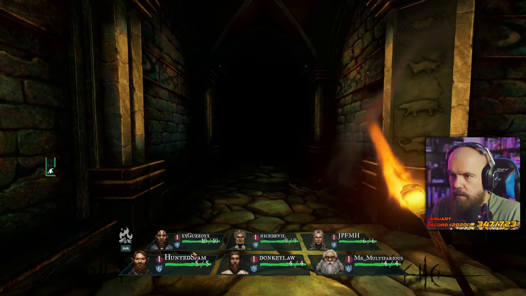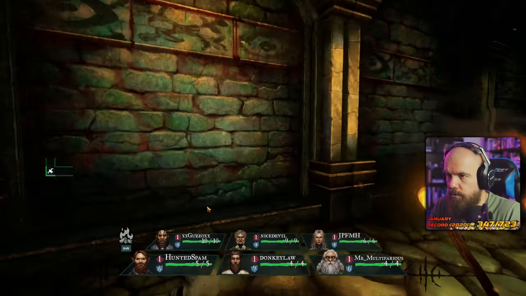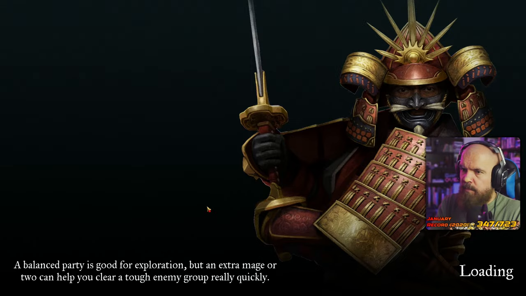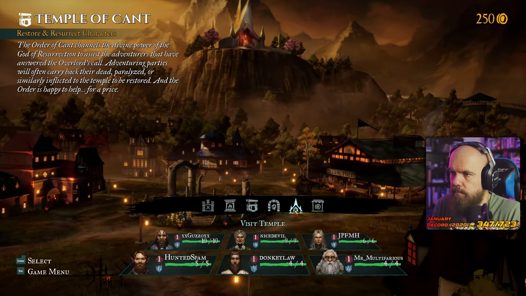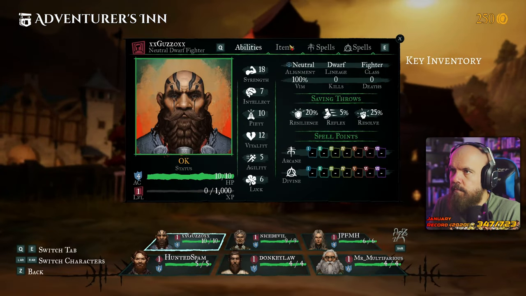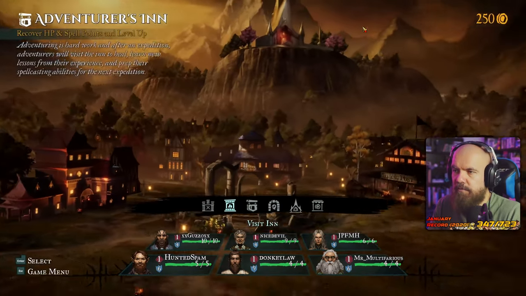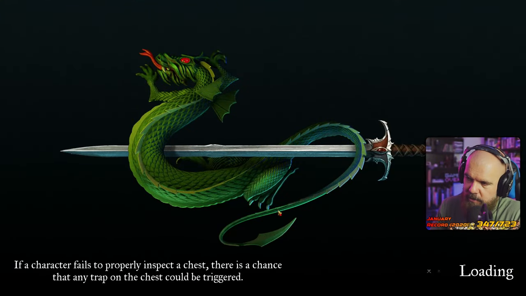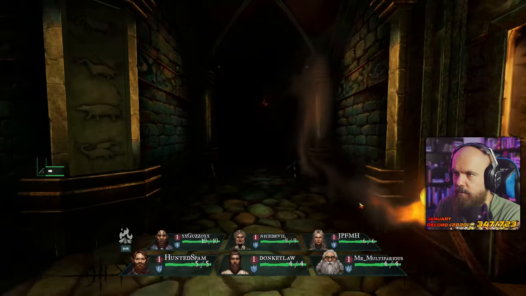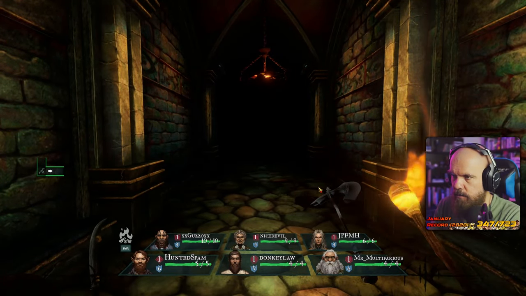Okay, wait. Oh, wait, how do I turn? There we go. Let me just check. Oh yeah, no, we have stuff. Longsword, chainmail, large shield. There we go, look at that. Yeah, we have stuff. Yeah, I wasn't actually sure either. Okay, so we... Holy crap. Ow. Can we pick up this axe? No.